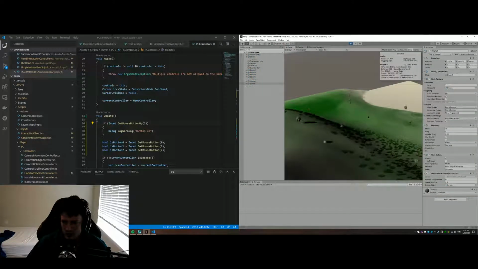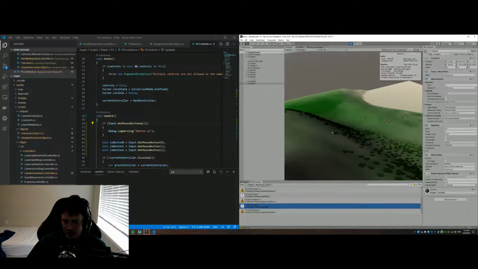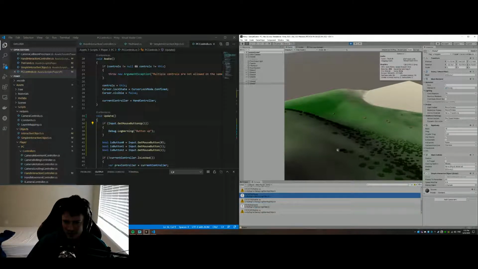Let me move mouse fast enough. Yeah, when I'm moving the mouse and clicking, then it... Oh, that is interesting. So when I'm moving the mouse and clicking at the same time, the get mouse button up doesn't work at all, or any other. Actually, yeah, not only that, but any of the buttons don't work.